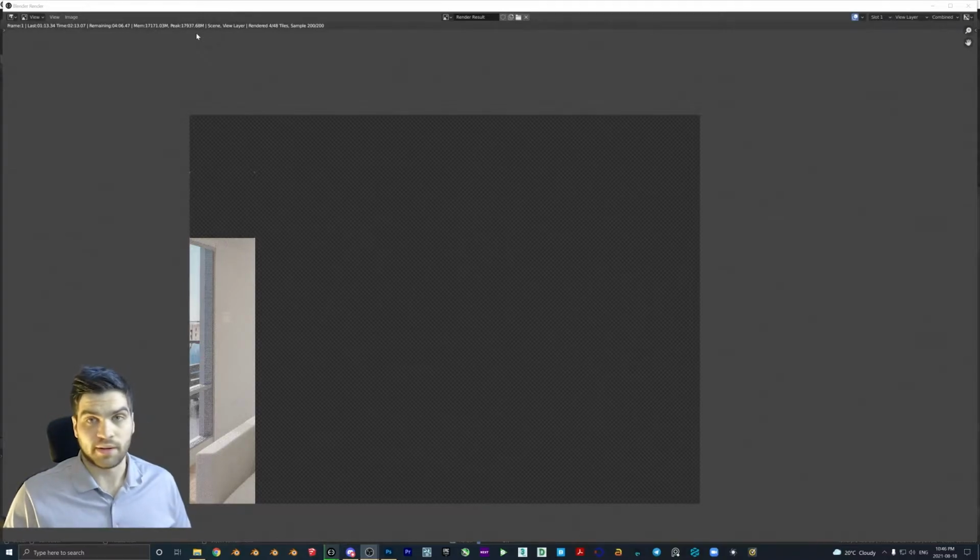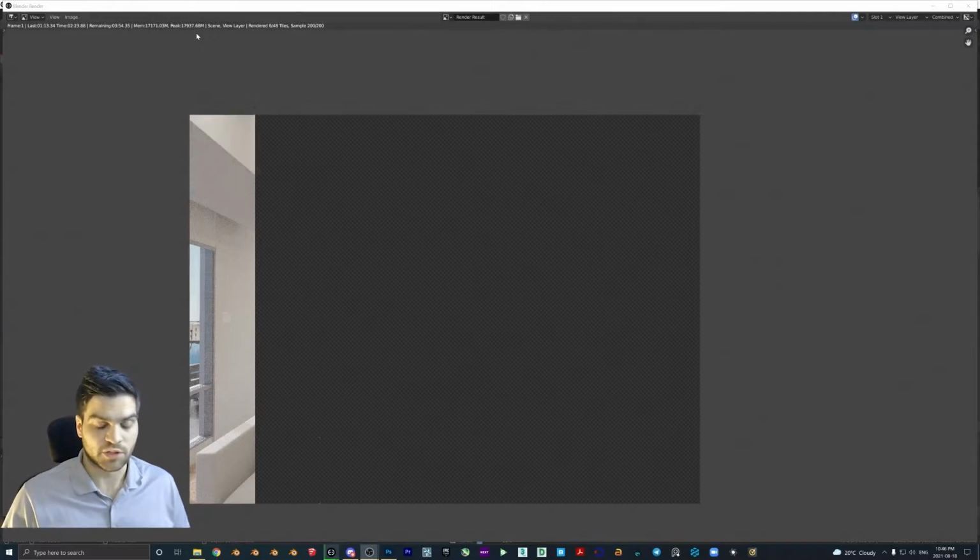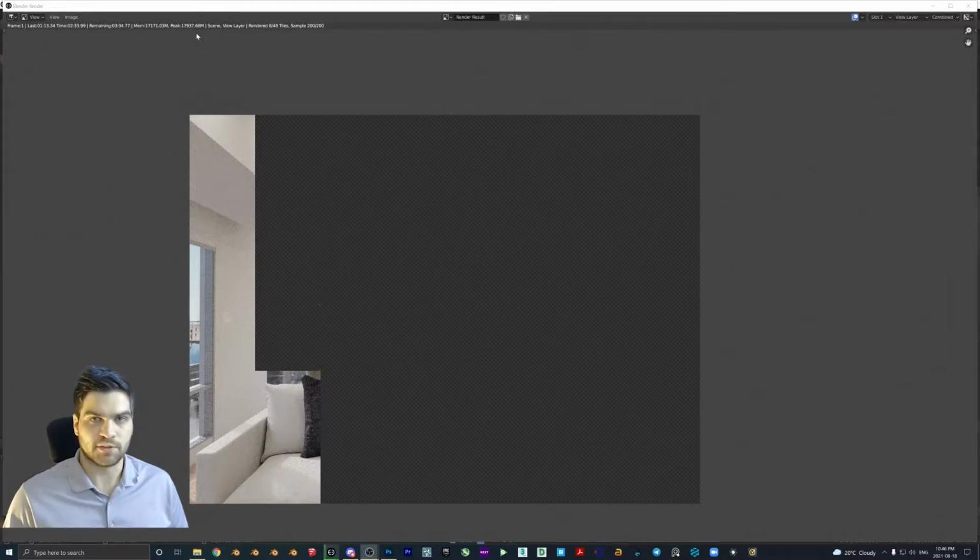This would be fine if I was rendering it just for one of our projects, but I did have a 2080 Ti when we started this project, and it was going over the 11 gigabytes that you have. If you have a card like a 3070, this is even more important, because with that 8 gigabytes, you really need to be able to optimize your scene. So let's stop this render, and then I'll show you how you can bring this down a little bit.